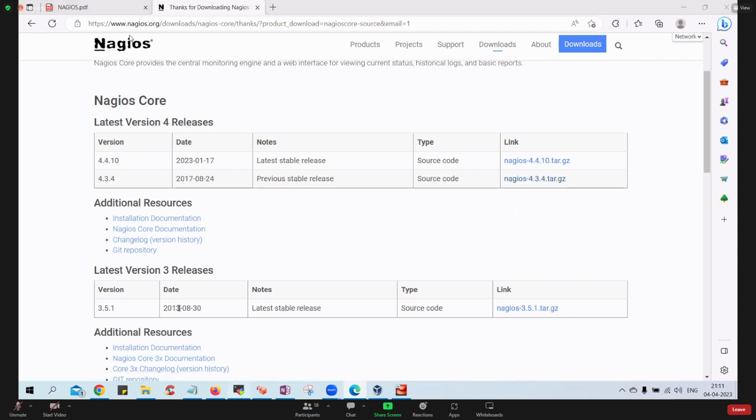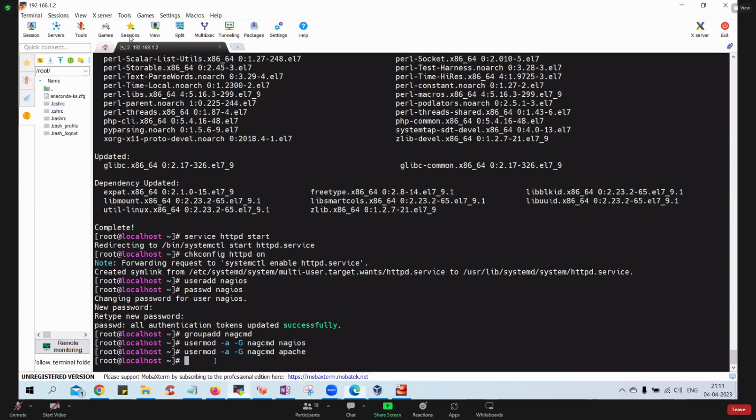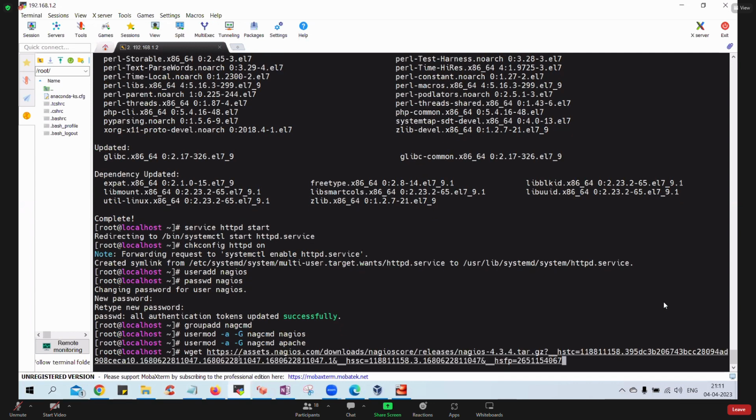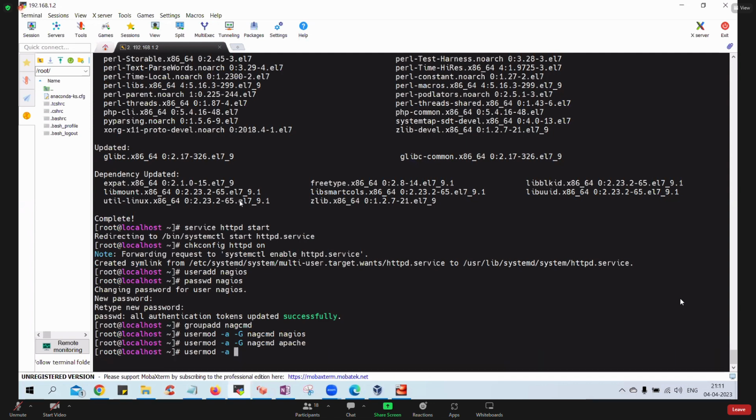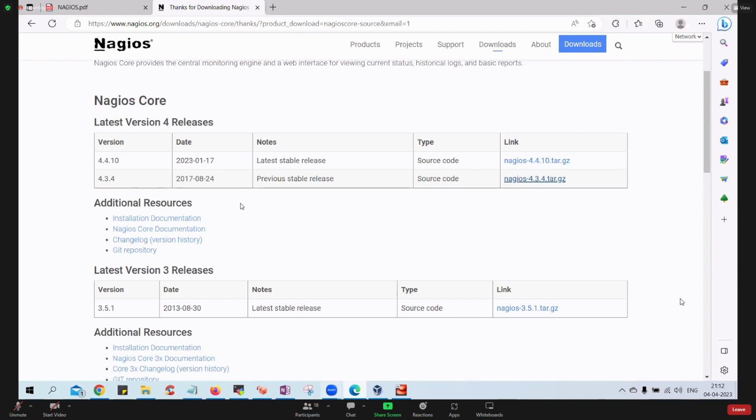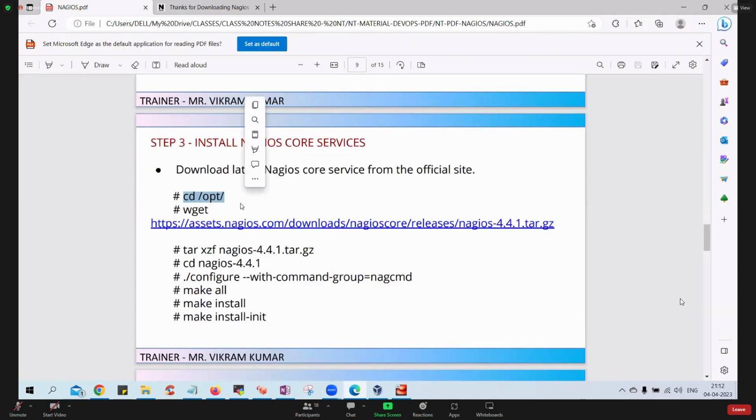Copy this and come here and say wget, put this. No, not like this. So once this has been done, please go to cd /opt. You need to follow the document, guys. Okay, not to be in a hurry. So go to this location because we have to put this software in opt. In Linux, all third-party applications should be kept in the opt location, optional software. So cd /opt. I went there.